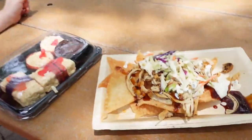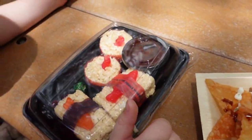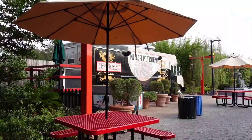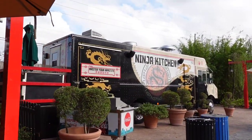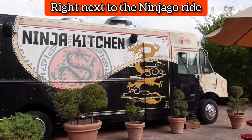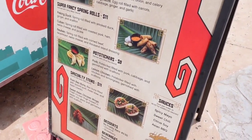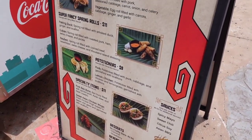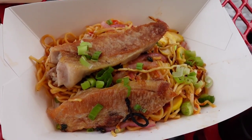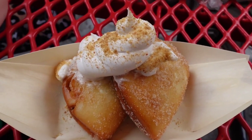For Ninjago days they've had special foods like wonton nachos and Rice Krispie Sushi. There's a Ninjago food truck that usually has stuff for festivals and is open on weekends. It has soba noodles and different kinds of Asian food — it's pretty good but takes a long time. When open, they typically have egg rolls, spring rolls, potstickers, bao buns, and dessert. We tried a ramen with chicken, which was kind of spicy, and deep-fried donuts that were delicious.